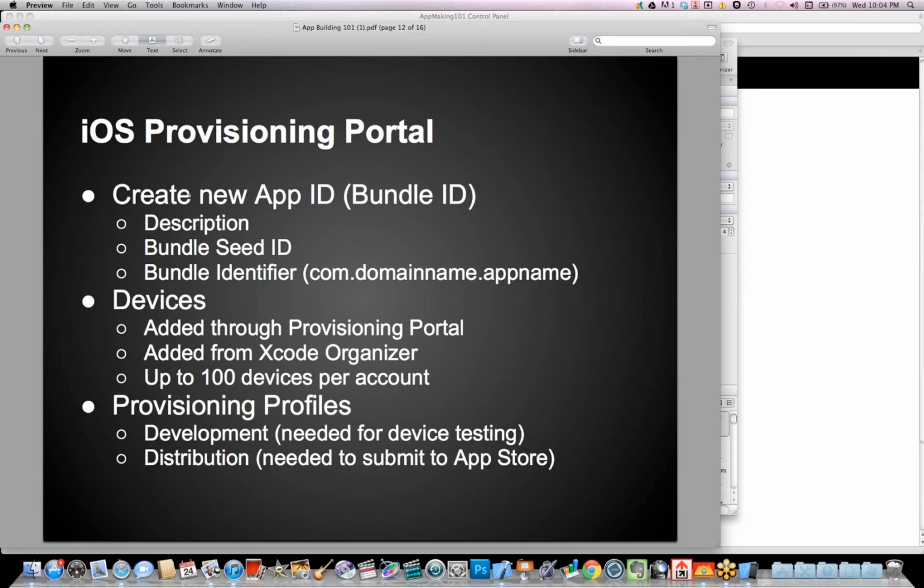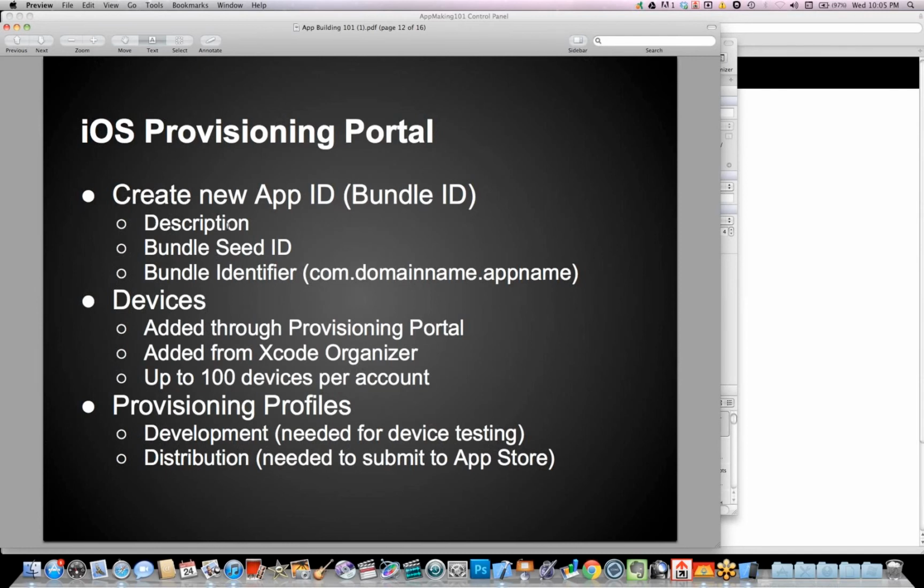So in the provisioning portal, before we can even go into iTunes Connect, that's why I put this before iTunes Connect. iTunes Connect, to create our first app in their system, we need to actually have an app ID or a bundle ID. And I will tell you up front, I'm not an expert on what all of this stuff means, but I do have success every time I go back into Apple. So I've put together the steps that I do.